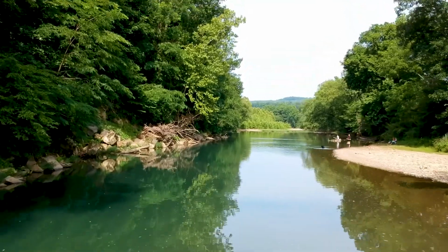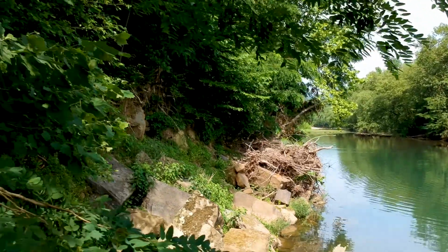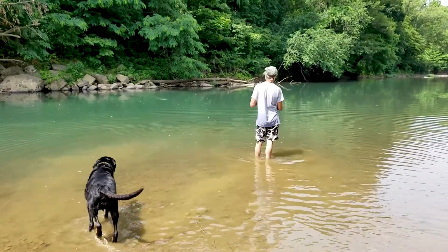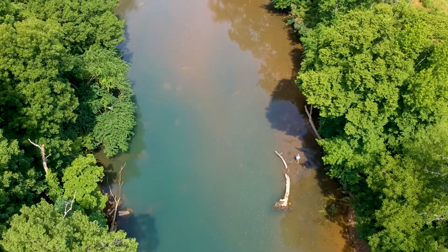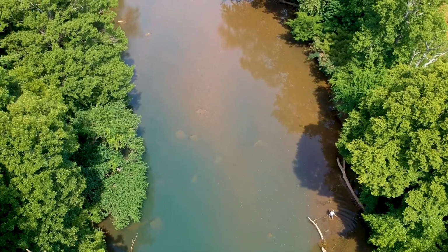The other day though, we did get to go down and visit her parents down in Mountainburg and got in a little fishing down on the, what is that? The Frog Bayou, the little creek river that comes out of Lake Fort Smith. It's a lot of fun to go fishing, caught some fish. I'll show you some footage of that. But first I gotta address something.